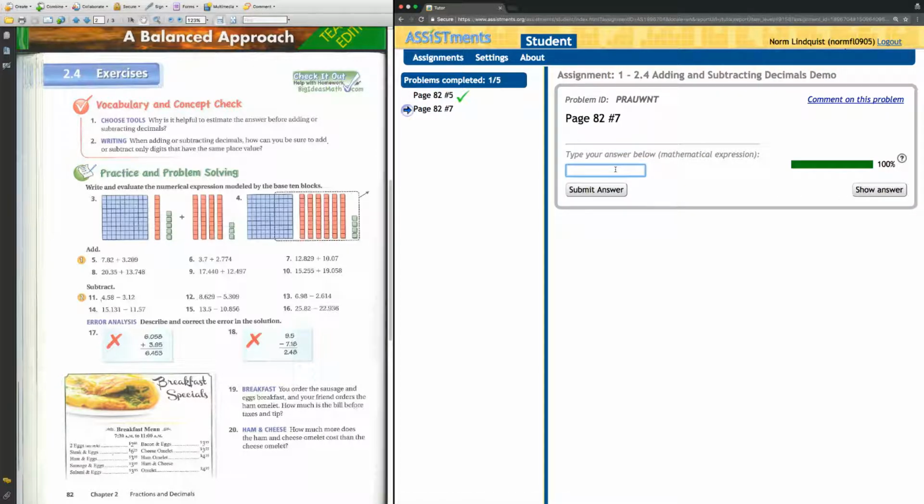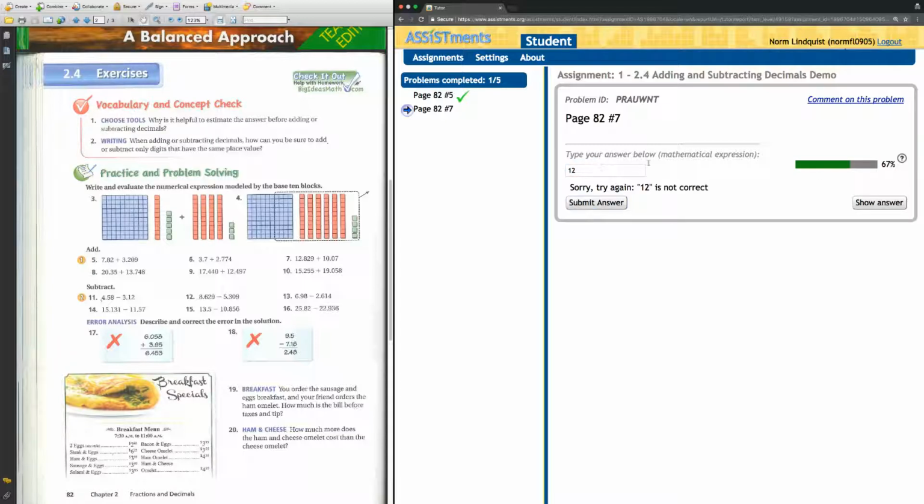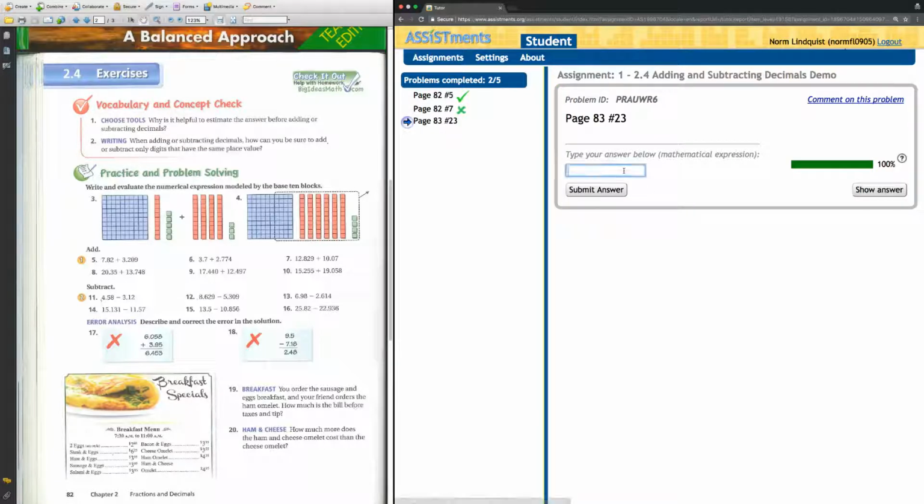Now, another possibility for a response is that a student gets it wrong on the first try. Notice the partial credit is decreased. And then they are now triggered to go back and see what they did wrong, fix it, and they might get it right on the second try. In this case, they would then get a green X. I'm going to go to the next problem.